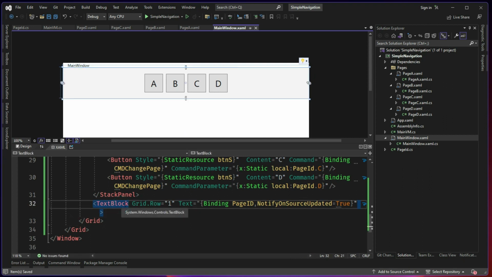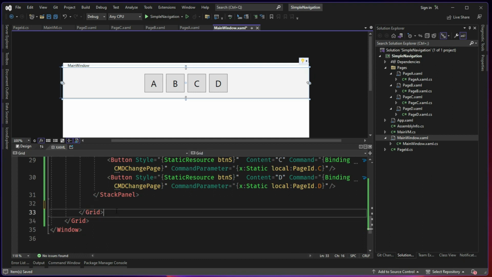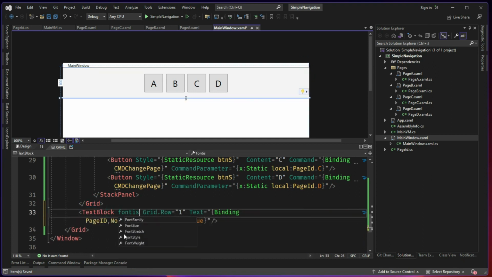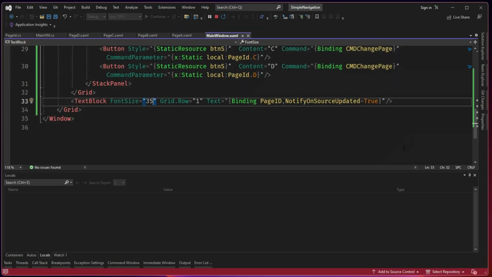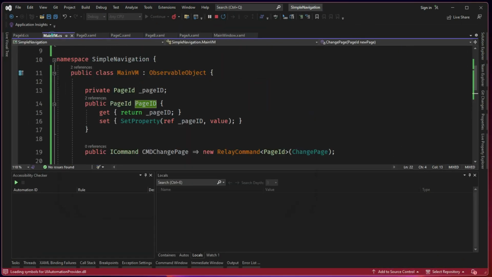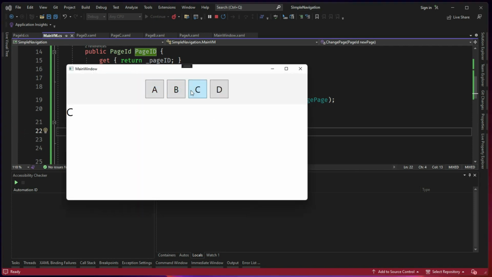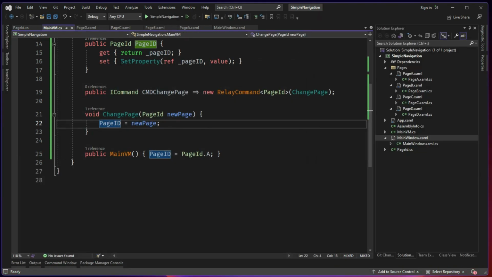This TextBlock is present here, and I will assign a font size of 35. Okay, B, C, D, A, B, C, D. So it's working. The next step is that the view is now also receiving it.